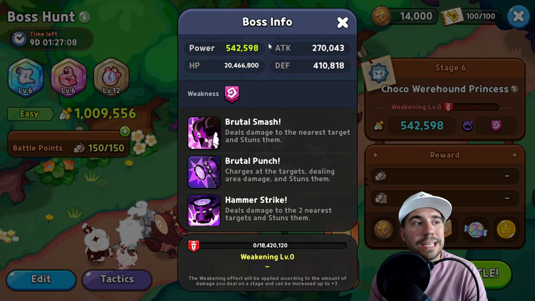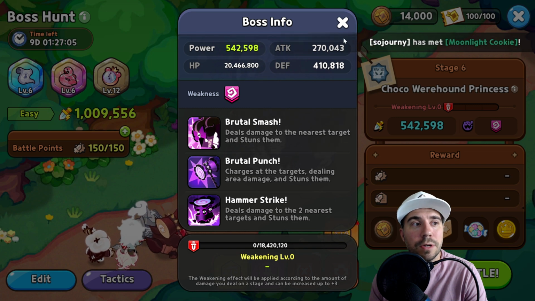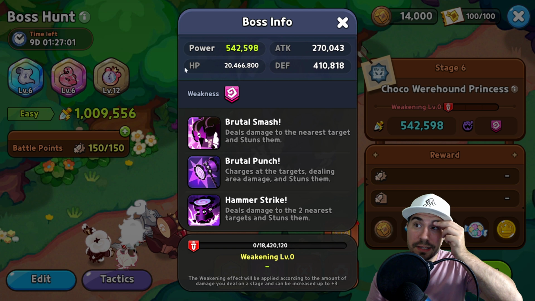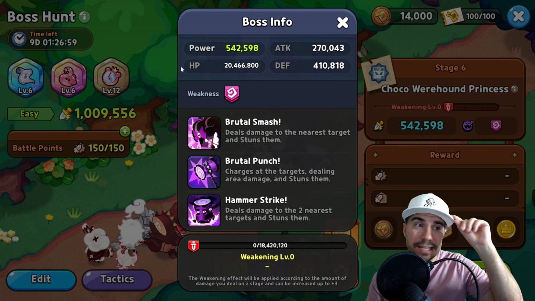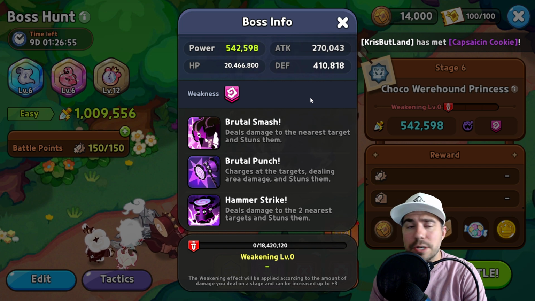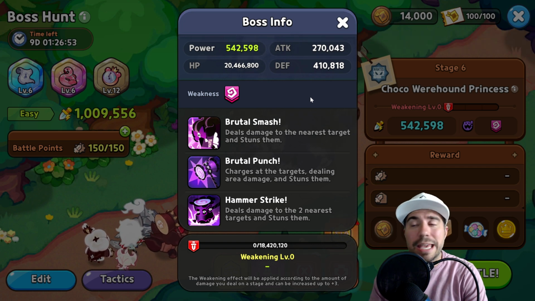Now, a couple key things. It's got a lot of power here at 542. Attack's pretty high at 270. The health is kind of in the middle. 20 million is still a lot in 3 minutes. And it's got a fairly high defense. Part of the strategy here, which we'll talk about in a second, can make it difficult to burn this boss down.